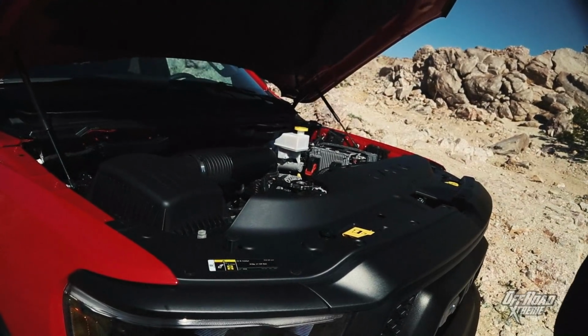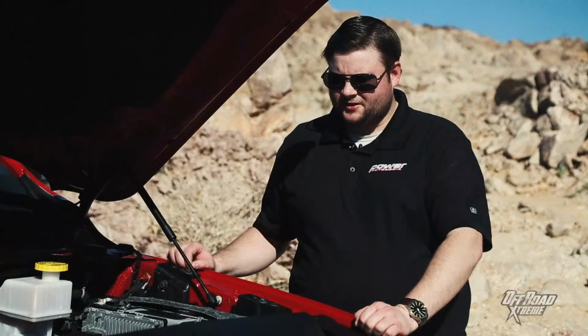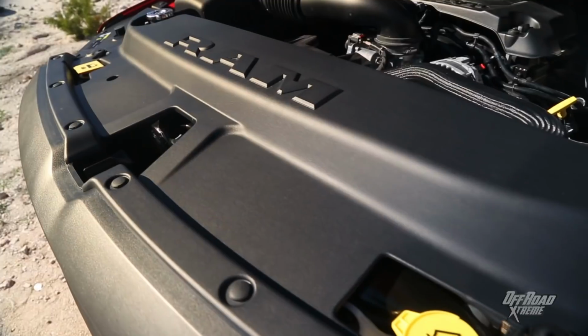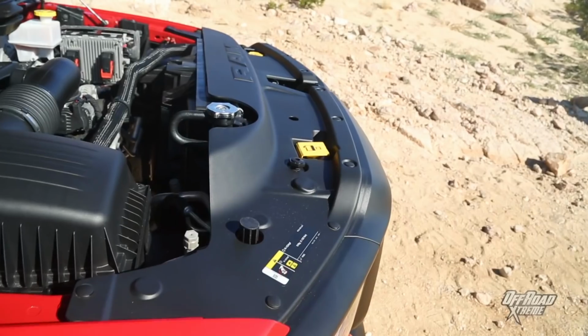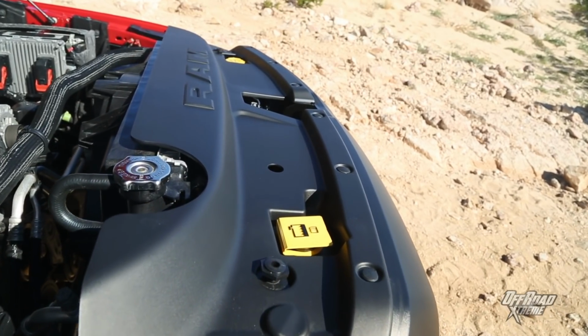So now we're looking at the engine bay of the Ram Rebel, and I gotta say, overall, this is a pretty well-designed engine bay. You've got this front cowl here, and right in plain view, you have your windshield wiper fluid, your coolant. Sometimes designers will put them over there or over here in different spots, but putting them both right in front of you, easy to access, that's a good move.